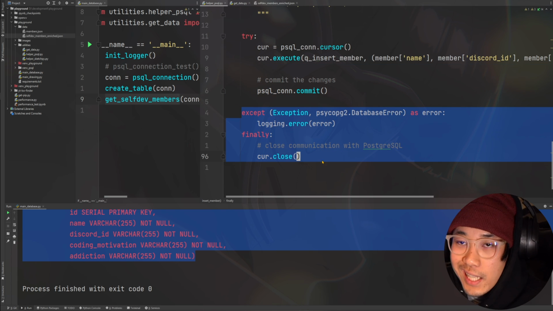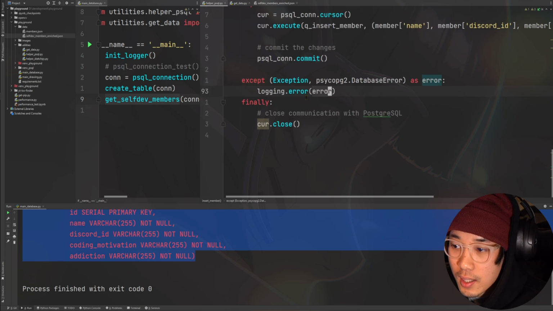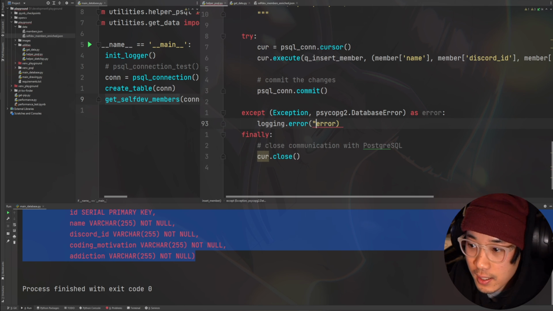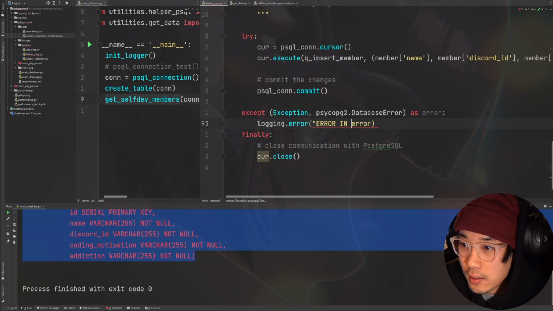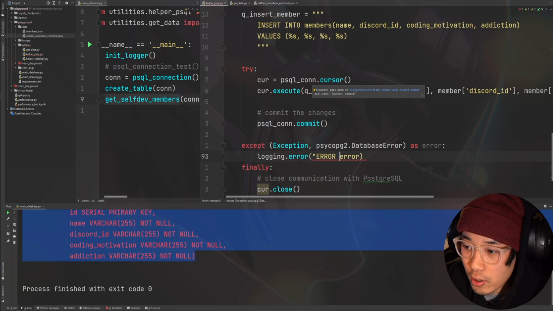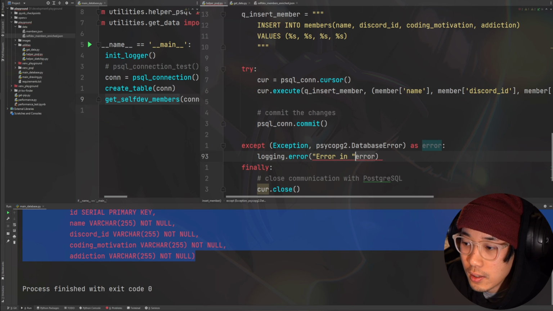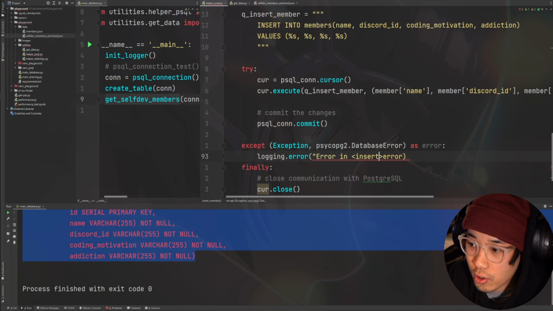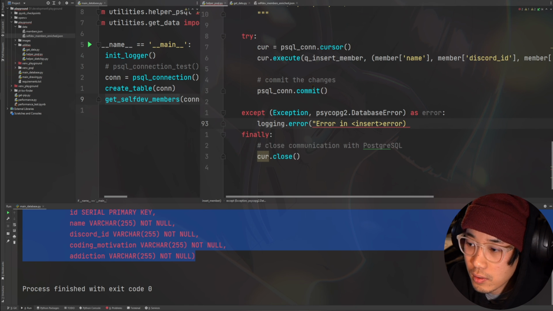And of course, you catch the error if something happens. And here you also can say, for example, I say error in... actually, I prefer to use the function name. So I say error in insert member function.